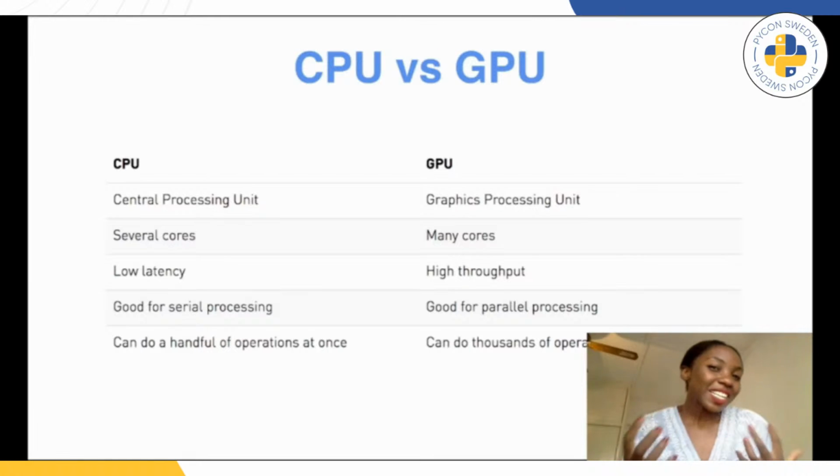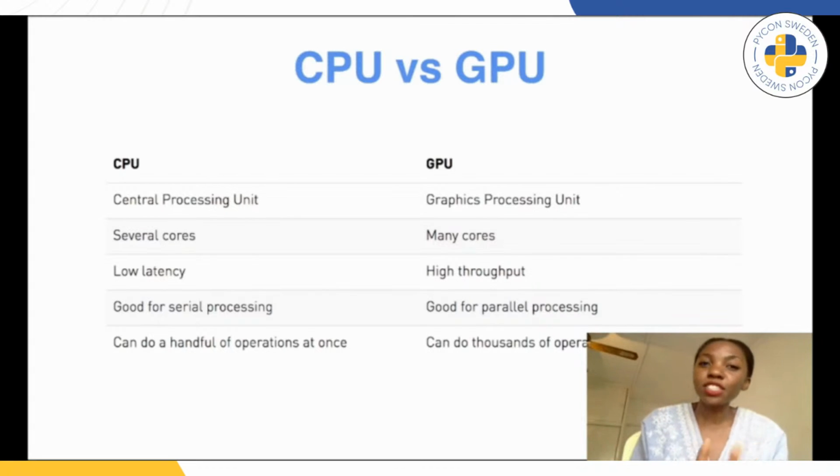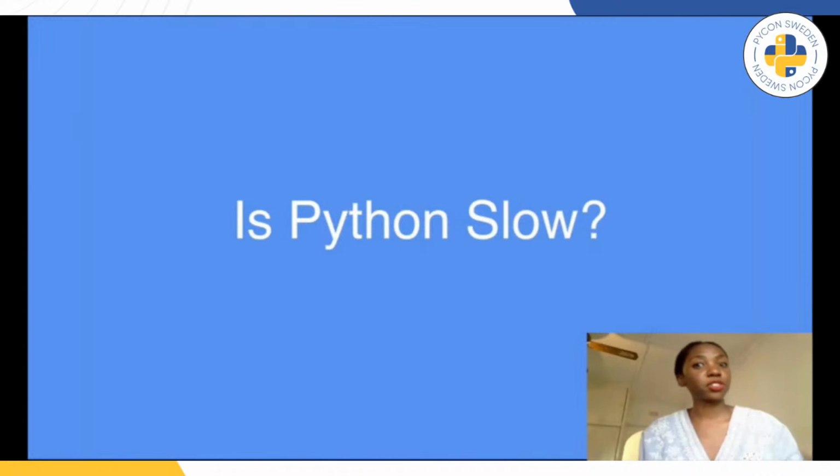So since this is a beginner's guide, I think something people might be thinking right now is, "Marlene, you're talking a lot about speeding up Python and getting better performance, but I've been using Python for quite a while now, and it seems pretty fast to me. I can do my calculations and it's fine. I don't see it as slow." And this is a good question to be thinking about. A good follow-up question as well to ask is: is Python slow?